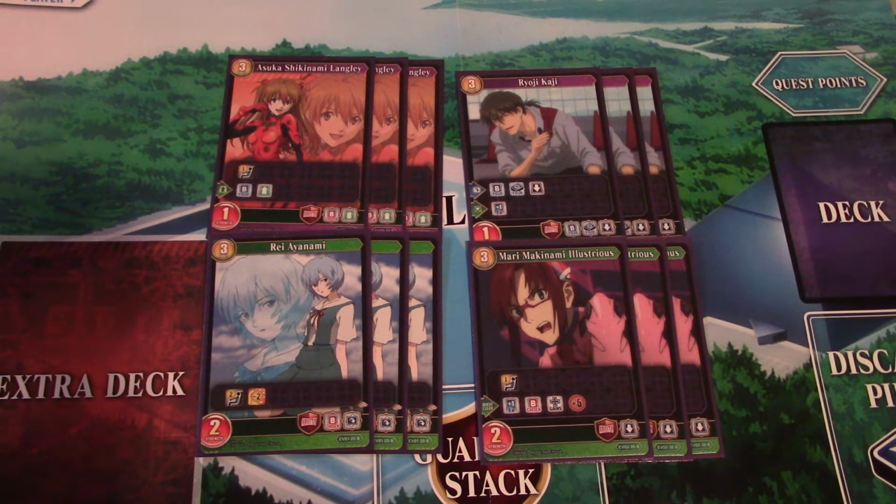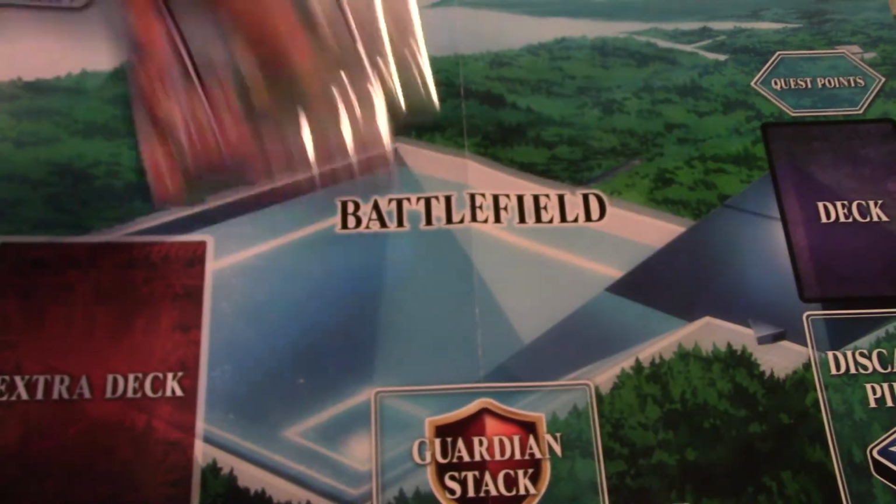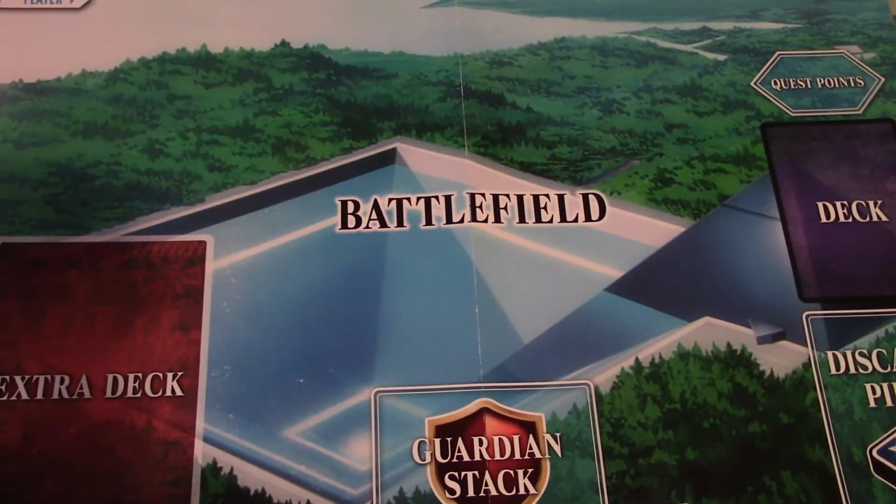one-time pilot that gives +2 strength. The quest ability, not too useful, but sometimes if you're really hurting for an EX card, you can use that. Let's move on to the 4s.